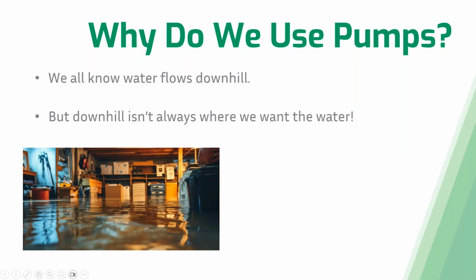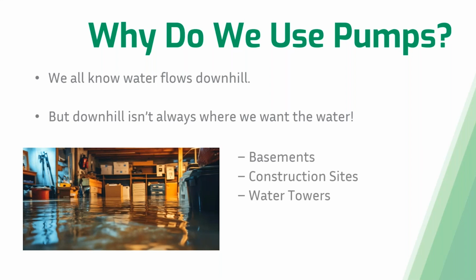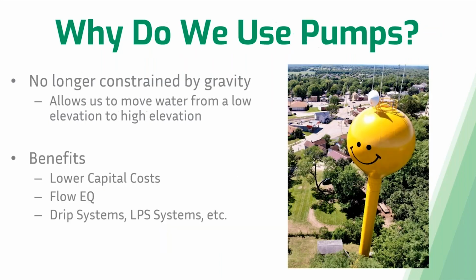So why do we use pumps? We all know that water flows downhill due to gravity, but we don't always want water to be at low points. We typically want to remove water from various locations, such as basements or construction sites, or we want to move water to a high point location for storage and then to be used for a later time, such as in water towers. The way that we do that is by using pumps. Pumps allow us to overcome gravity. They allow us to move water from a low elevation to a high elevation.